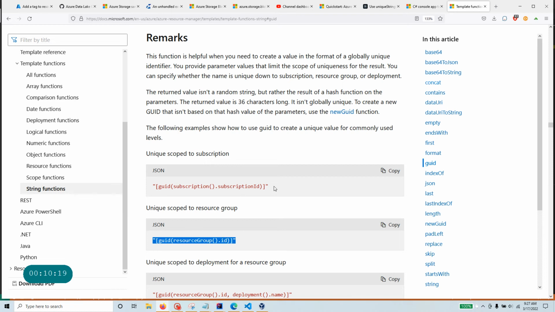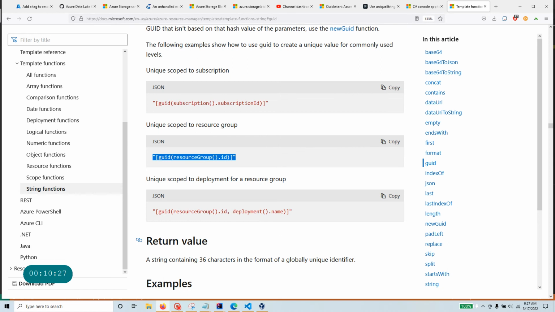Well, this one is better than that, but it still does not solve your problem completely. If you have 10 resources within a resource group, all those 10 resources will have this same resource group ID. And for some reason, this does not work in policy. So what can you do?